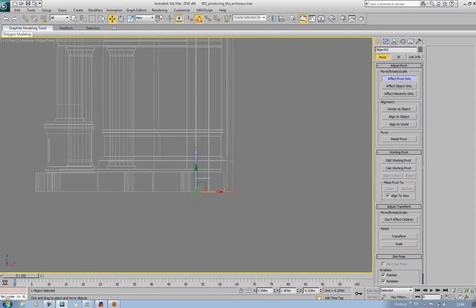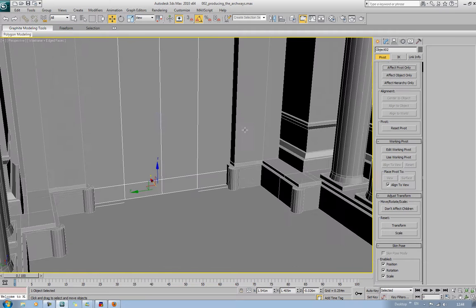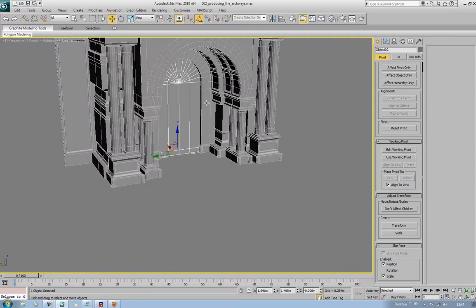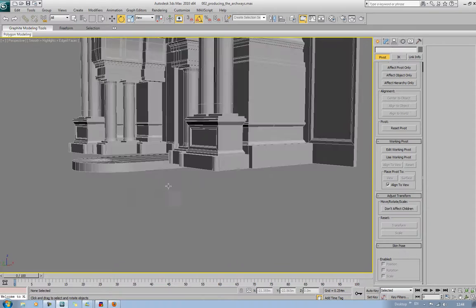If I move my pivot point this way, like so, drop in perspective, what I'm going to do is make a duplicate of my door by bringing this down 90 degrees. Now the cunning thing is, this is actually going to be level with the floor now, which is good.